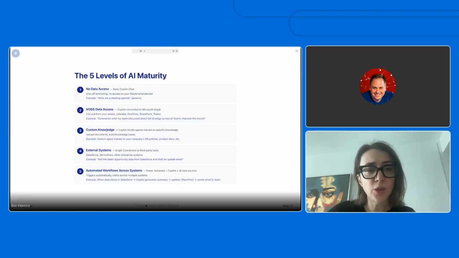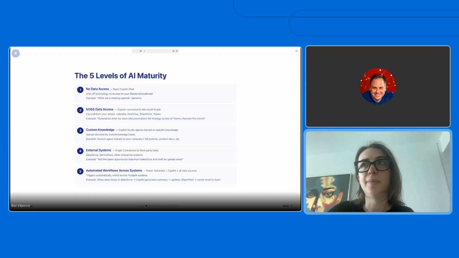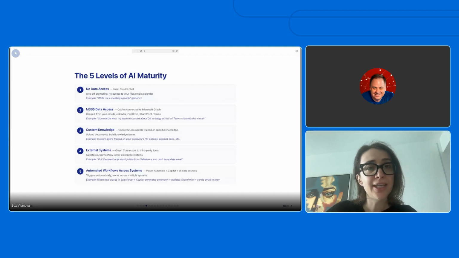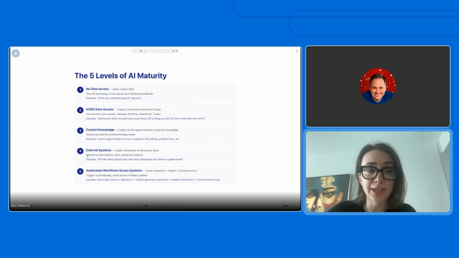The third level would be to use Copilot Studio, where you can create what Microsoft calls Copilot agents, or if you have been playing around with ChatGPT, a version of a custom GPT. And then as we get to the more advanced levels where you can start changing your workflows, there is an opportunity to start connecting Copilot to some of your external non-Microsoft systems.